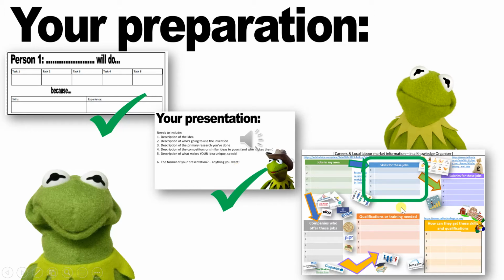And if you've gone and found out more about particular skills for particular sectors or roles, then it's highly recommended that you go back to your knowledge organiser, and in case you've got any gaps there, fill in the skills for the job section, or the other way around, maybe the skills for these jobs actually help you in your presentation. So both ways around, your knowledge organiser is going to help with your presentation, and your presentation is going to help that. So there you go, that's what's called a seamless fit, hopefully.